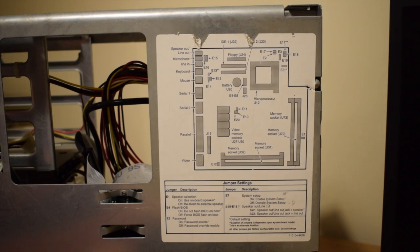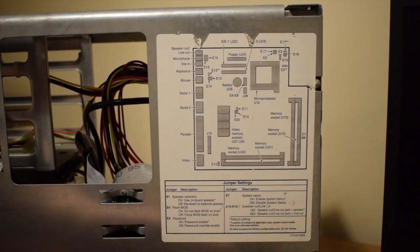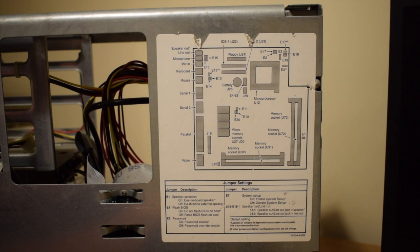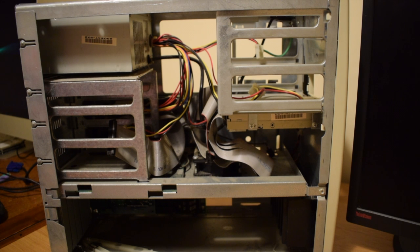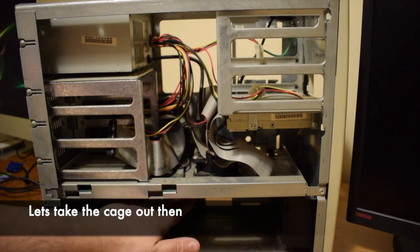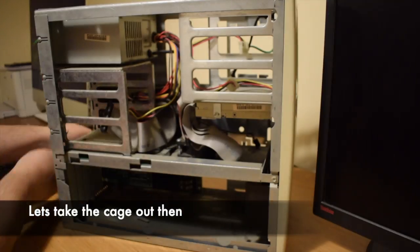With the case lid off we can see the back of the machine, and handily they provided a guide to the motherboard with its various jumpers. Turning the base unit round the other way, we don't actually see a lot because there's all these cages in the way of seeing into the motherboard.